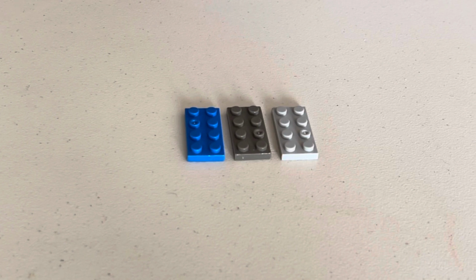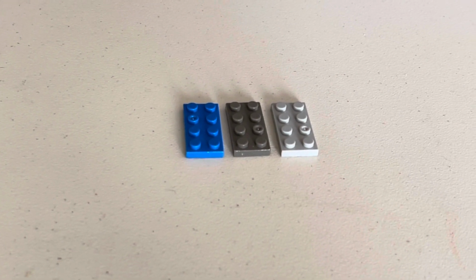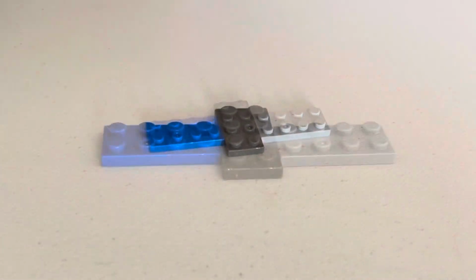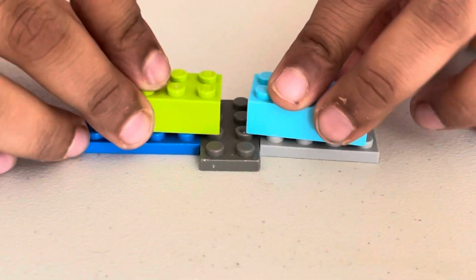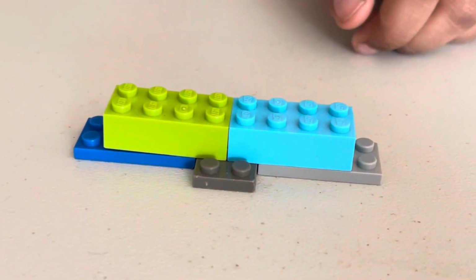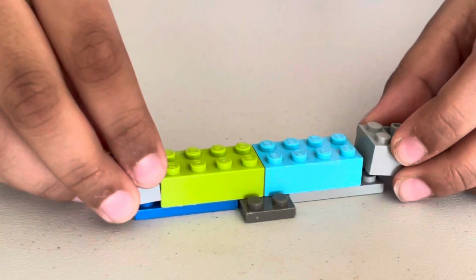First, let's start with making the body of the dragon. Take 3 4x2 pieces and put them like this. Take 2 4x2 bricks and then connect all of the body base like this. Take 2 slant pieces and put them on the edge.